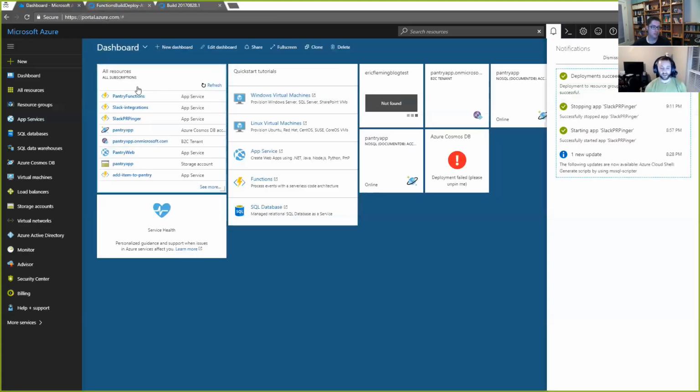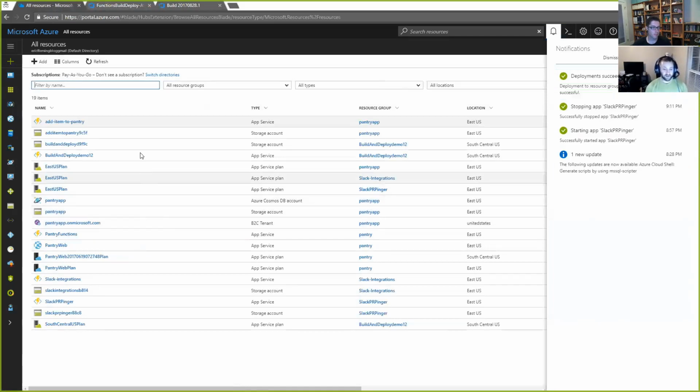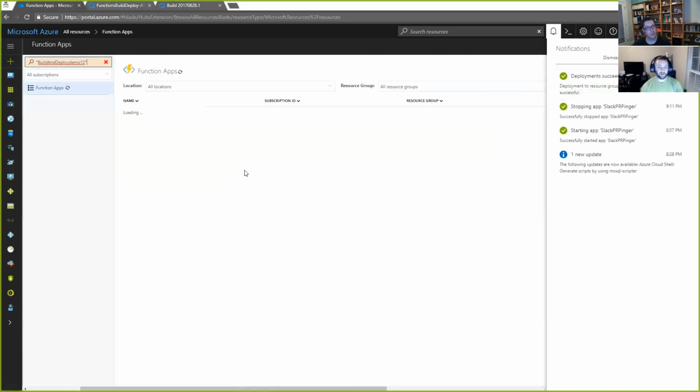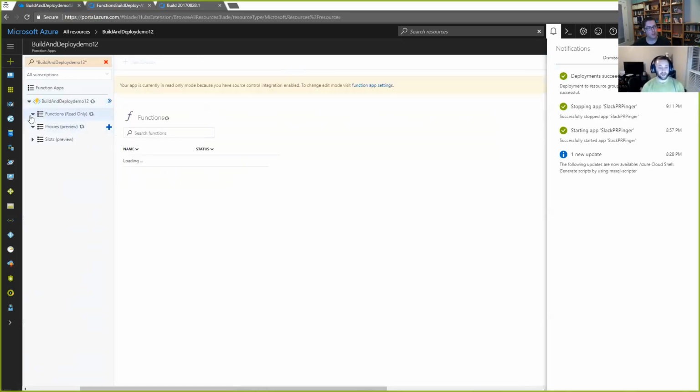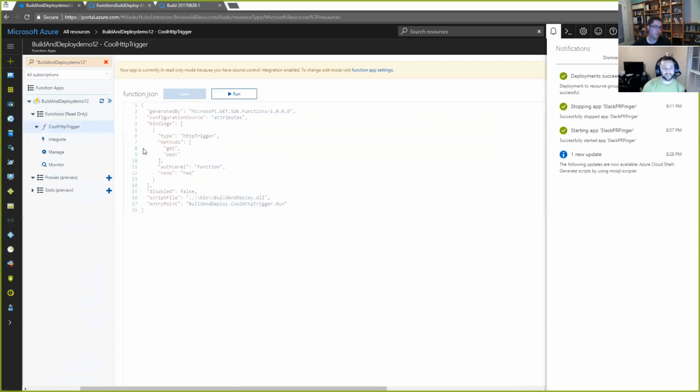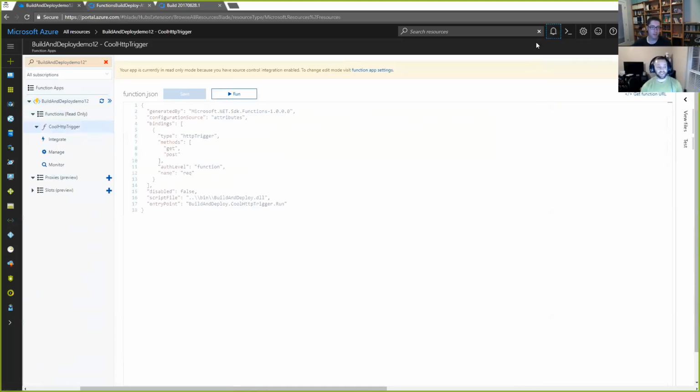All right, so it looks like this is finished. Everything looks green. So let's go back out to the dashboard and find our resource somewhere. Build and deploy demo 12. All right. Do we have our function? Hey, our cool HTTP trigger. Look at that. So it's out there. So we built it. With a couple clicks and selecting a couple drop-down menus in VSTS, it builds. And whenever we commit something to master, it starts to build and automatically deploys it out to our Azure resource that we created. I mean, that's pretty simple to get up and running.